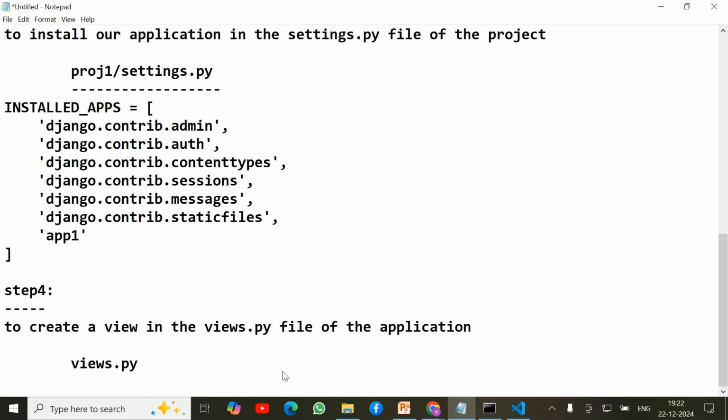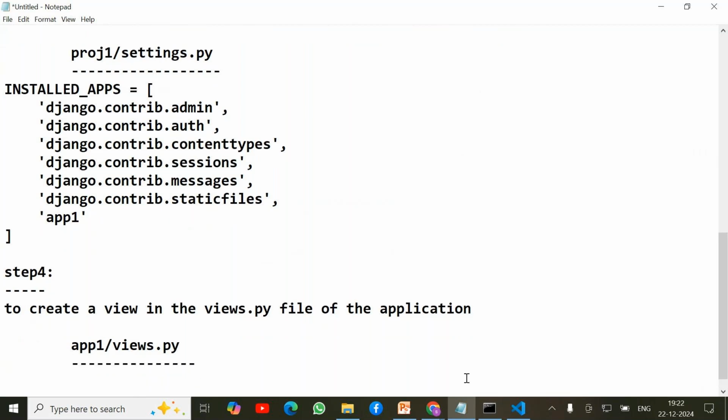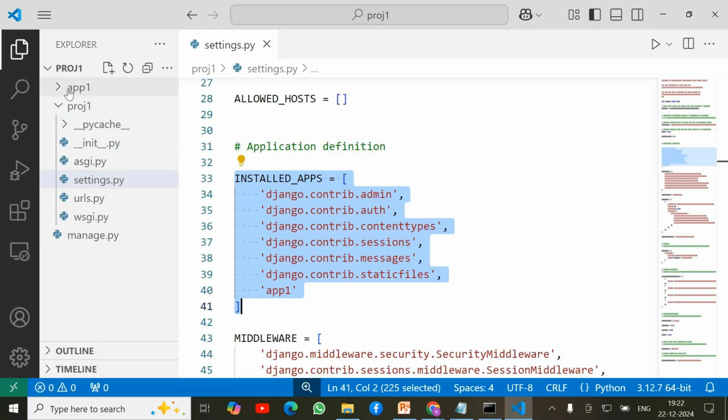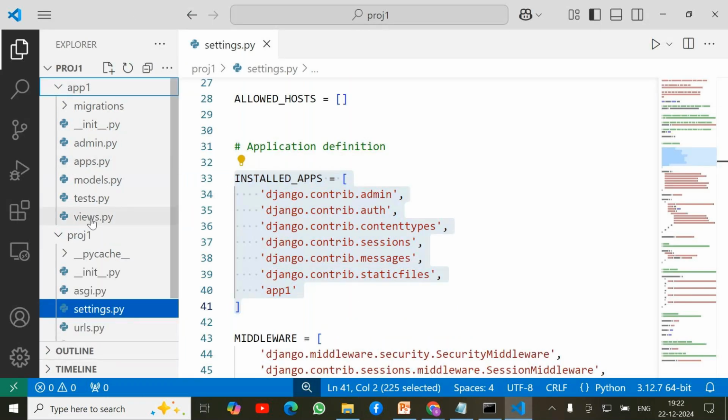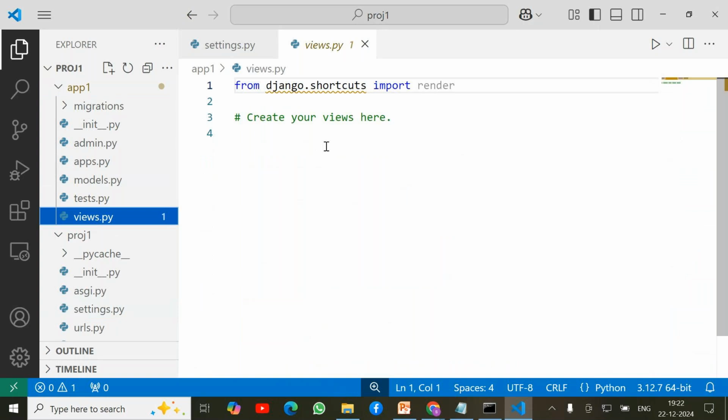Simply go to the application folder and open views.py. We can define a view in two ways, either by using functions or by using a class.